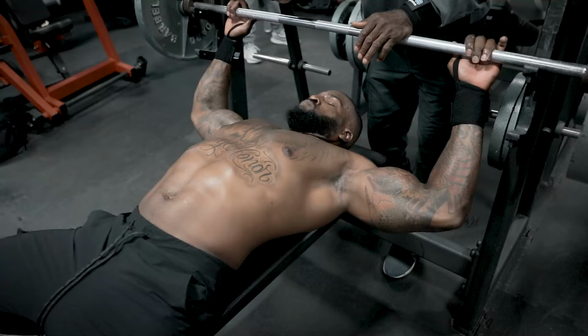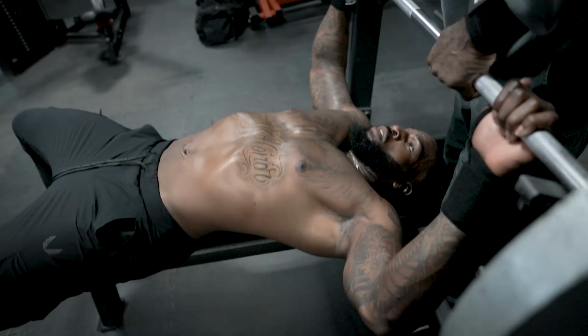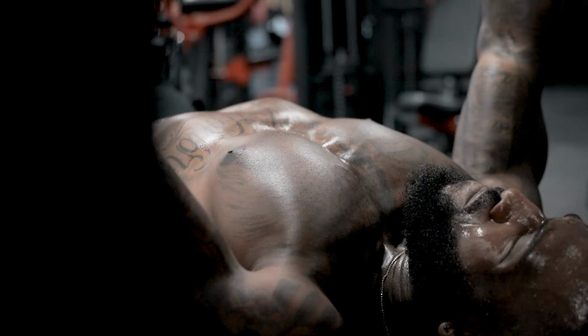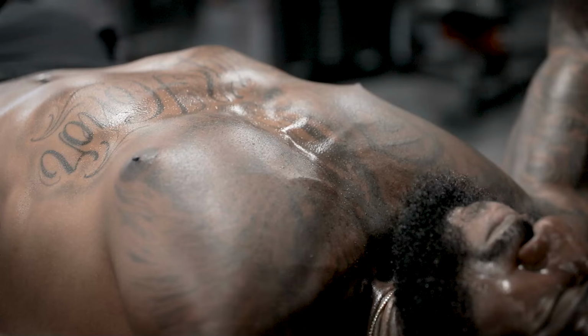There you go, good. That way we won't hit it. Yeah, we won't hit it. Okay. One, two, three. Oh, got it. Elbows out. That's it.